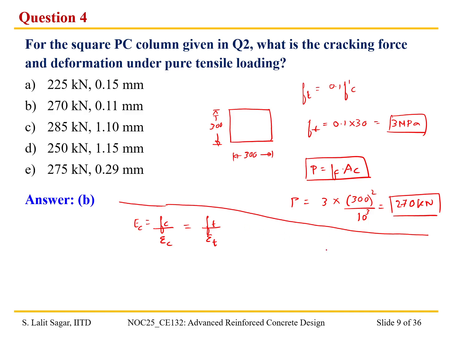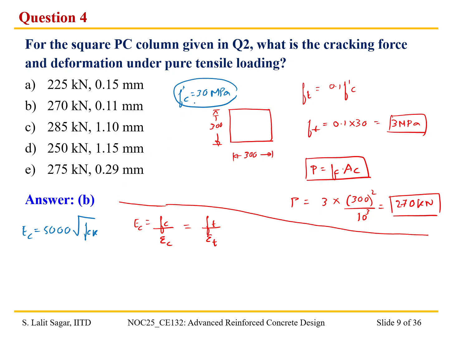So this Ec, I'm going to take a different color for better clarity, right? So we have Ec is equal to 5000 square root of fck. This fck is the characteristic strength of concrete, but all we know is the cylinder strength of concrete, that is f prime c is equal to 30 MPa. So from this, we need to obtain the value of fck. So how do we do that?